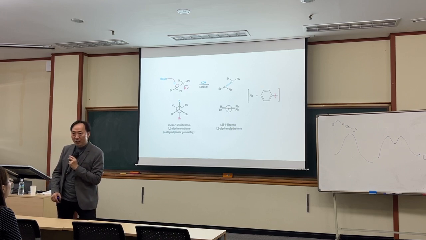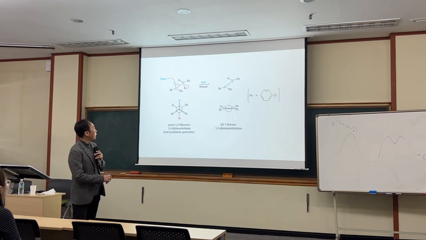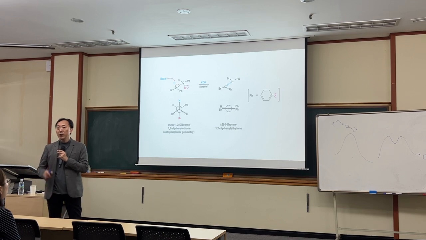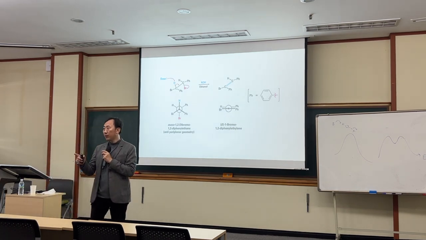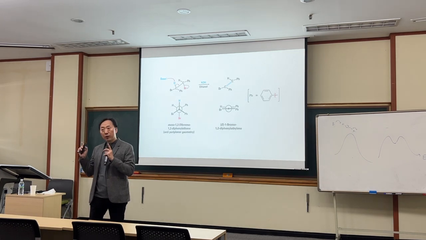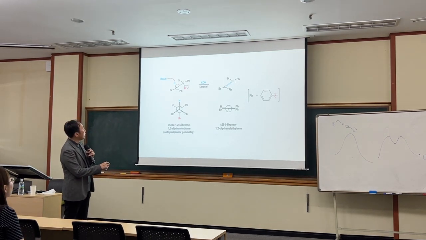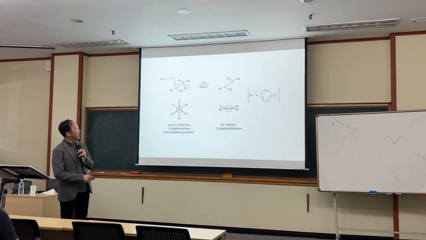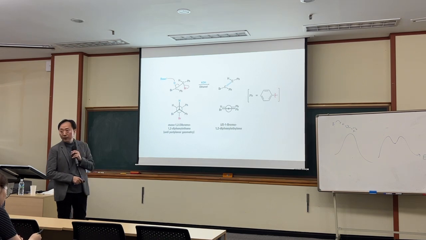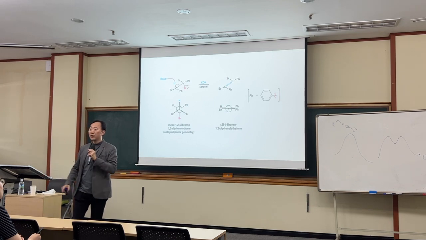E or G? It's a G? When we define those E or G, we need to give the priority, right? What is the criteria for the priority? Atomic weight. So if you look at these two, carbon versus hydrogen, this is higher. Here, bromine versus carbon, this is higher, right? So this is the opposite one, anti-gegen means across, that's E conformation.